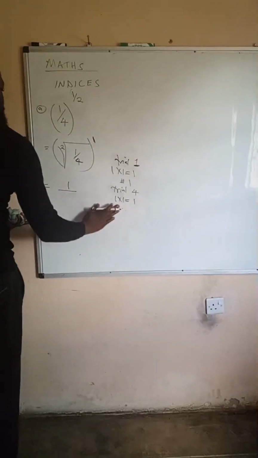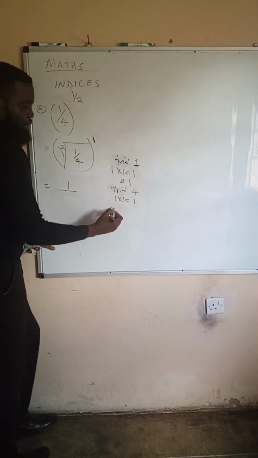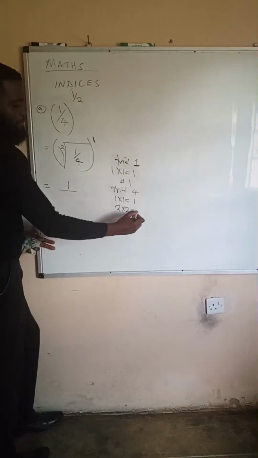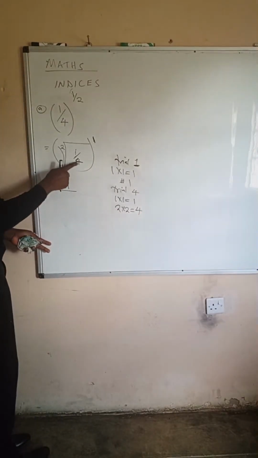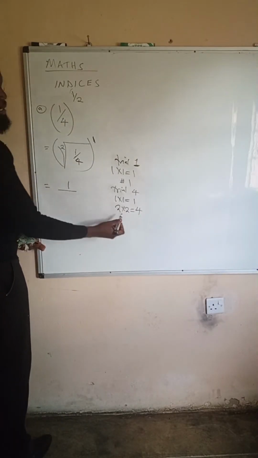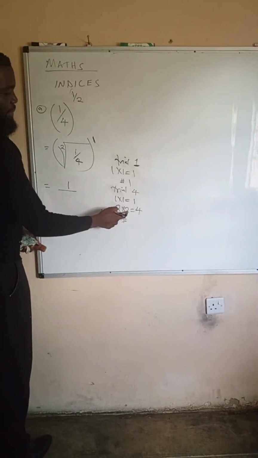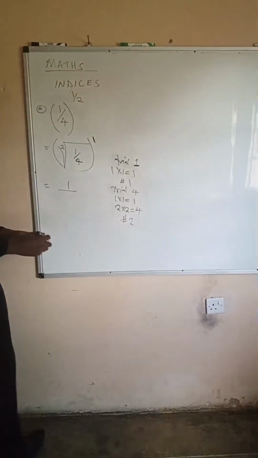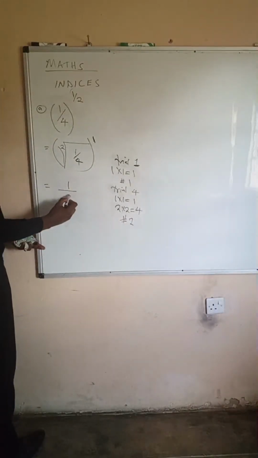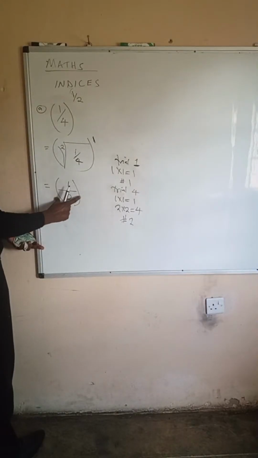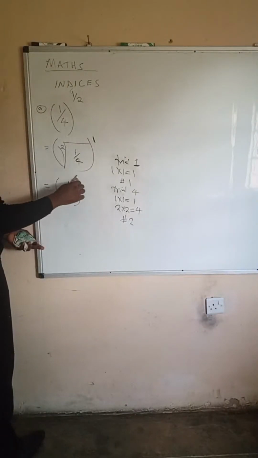So 2 times 2, guys. 2 times 2 will give me what? 4. Is 4 here? Yes. So the trial number that gives me this 4 is trial number 2. So for the number down, trial number 2 is the one that is giving me 4. I put this in brackets. I raise it to that 1.